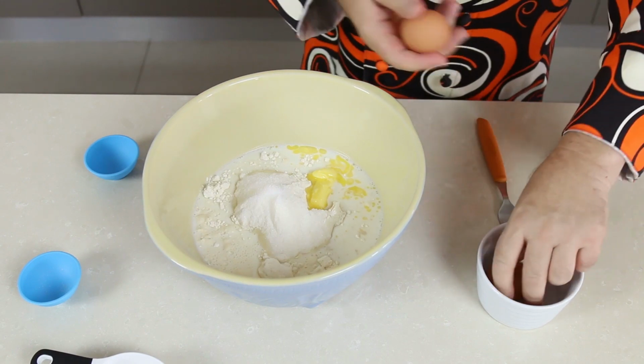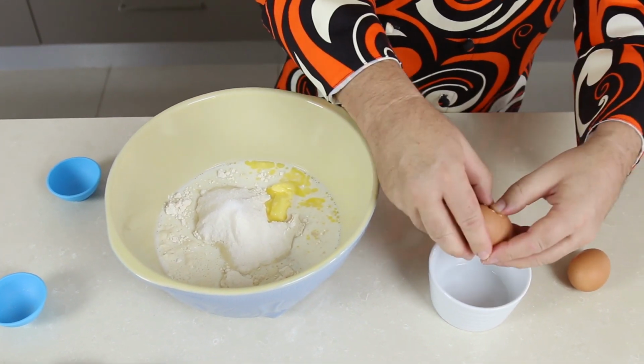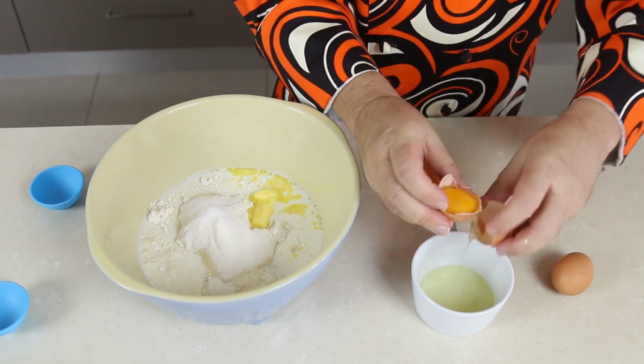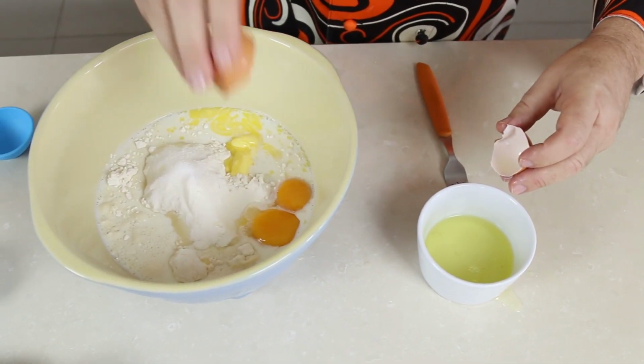And I'm going to add in 2 egg yolks. Now I'm going to keep the whites as well, so I'll just crack them over here. We'll just keep the whites in a separate little bowl and pop the egg yolks into our mix. So that's 2 egg yolks.